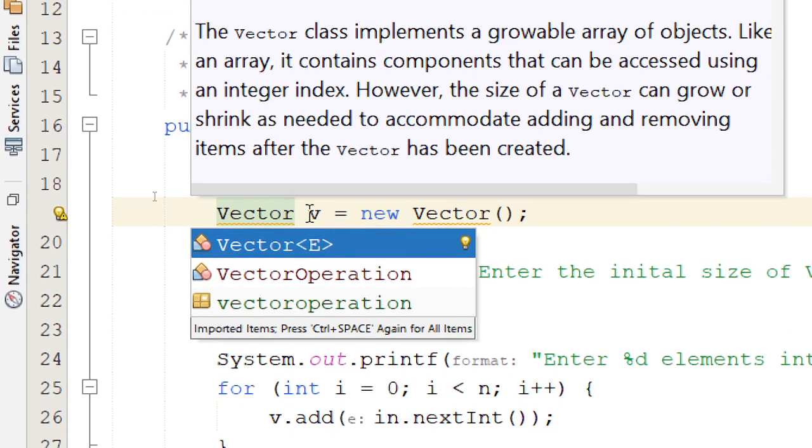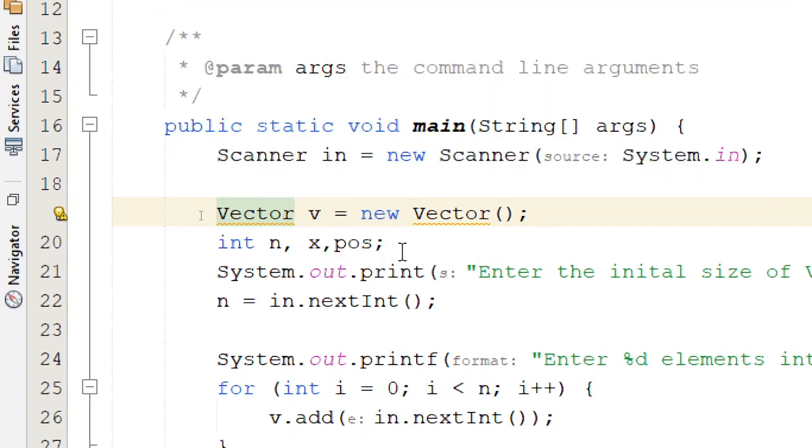Now, how do I restrict and say that this vector can take only integer? By putting this in front of it. Remember, this is not required for your examination. If you say vector inside angle bracket, integer, that means I am saying that this is a vector of integers.